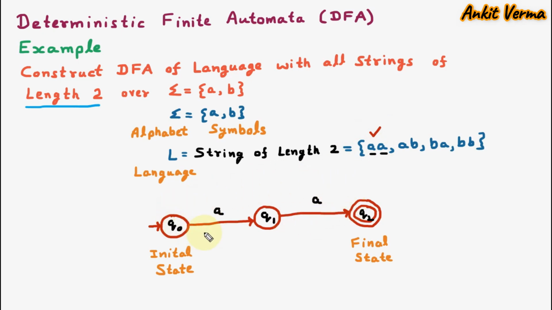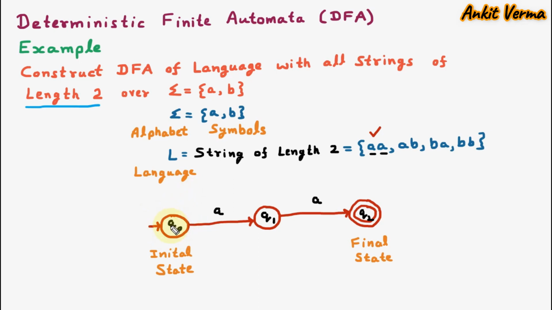So the skeleton of the DFA is created. Now check, is this DFA complete? A DFA will be complete if all the states address the input symbols, which are a and b. So for every state, we should have moves for both a and b.